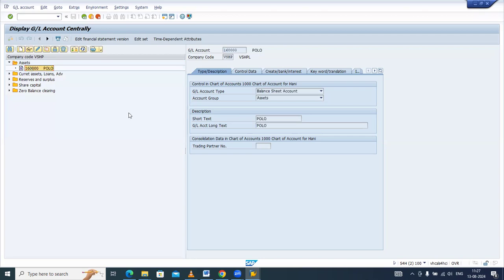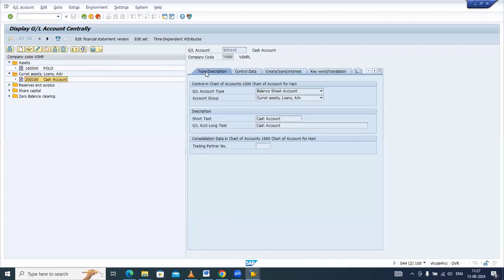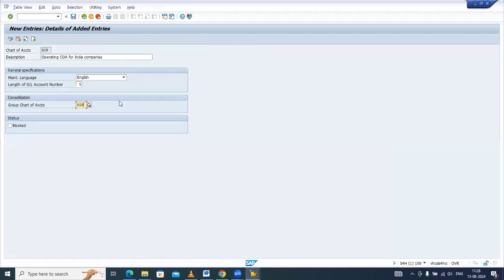Here the group chart of account field will be displayed. That is not displaying here because it has not followed this group chart of account. Let's discuss after some time. First, we'll save this one.